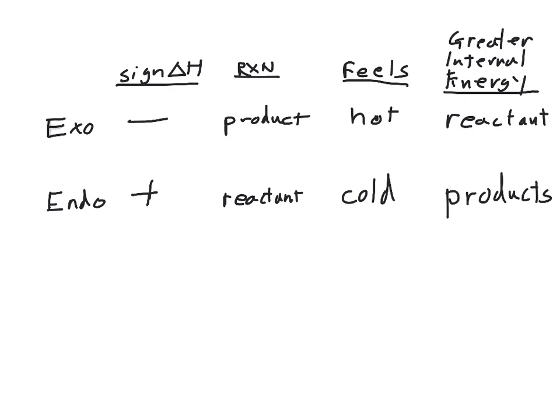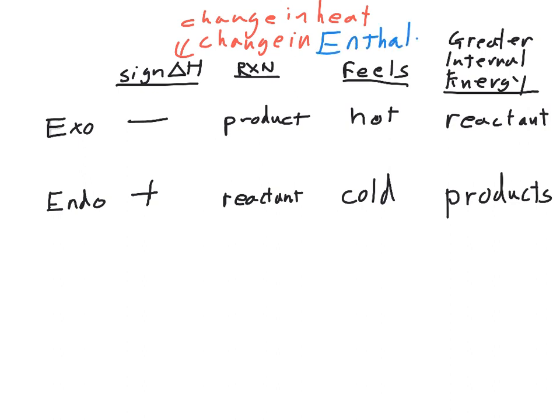A couple quick things here. This delta H, you can think of it as change in heat. Very formally, it's actually called your change in enthalpy, which is simply heat at a constant pressure. But whenever you see that delta H, if you just want to think of it as change in heat, that's fine. Also, let's throw up here, as long as we're throwing things up here for review.